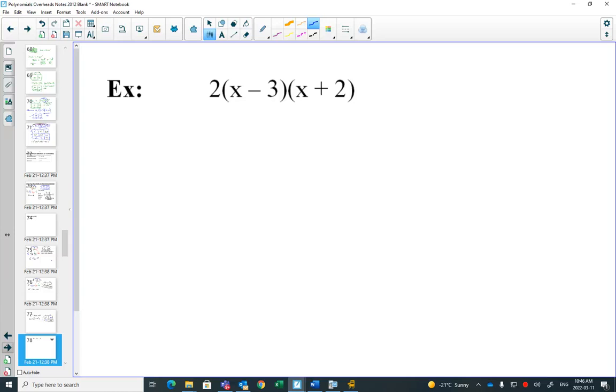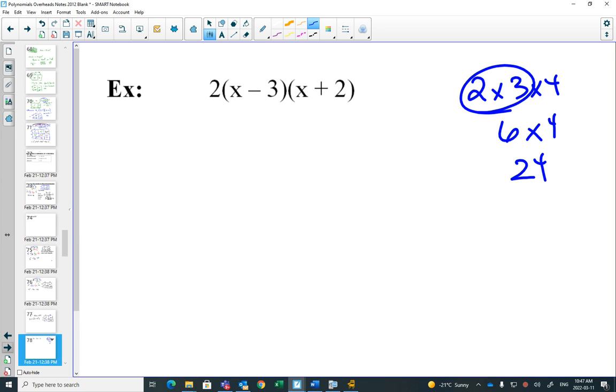Here is a next challenge one. We're multiplying 3 things. You have to go back and ask yourself, how do you multiply 3 numbers? Can you do 2 times 3 times 4? What would you do if you had 2 times 3 times 4? You get 24. What did you do first? You chose 2 of them to multiply first, got 6, and then 6 times 4, you got 24. And some of you did it in your head, you didn't even realize you multiplied 2 of them first.